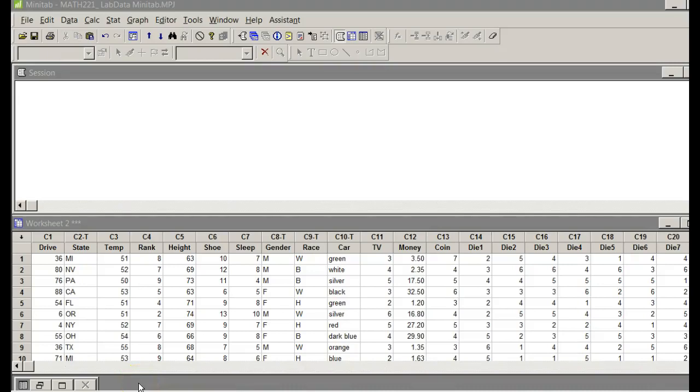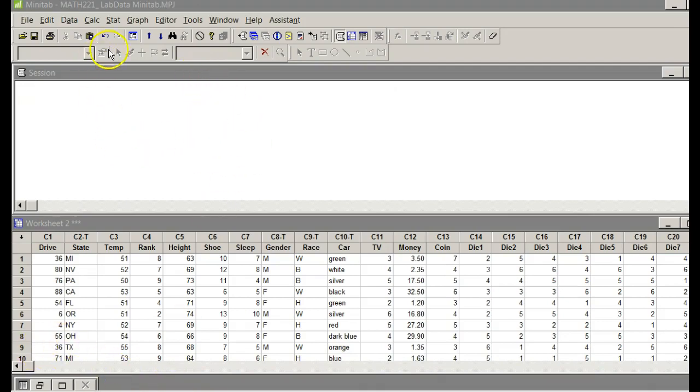In our first question on the lab, we are asked to create a pie chart for the variable car, where the variable car is simply car colors. So we're going to create a pie chart. The first thing I want to tell you, though, is that I have changed all of this data. In other words, it looks like the lab data, but I've changed it so that I will not be giving you the correct answers. So let's look at doing a simple pie chart with the car colors, okay?